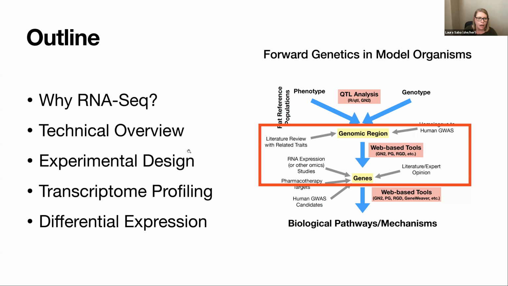And so what we're going to talk about today, or give you an outline, we'll talk about why RNA-seq, just a couple slides to that, a technical overview of the Illumina method for sequencing, which is one of the most popular technologies to do this, some of the considerations when it comes to making an experimental design. And then finally, we'll talk about how we get from RNA-seq reads to quantitative expression measurements, and then a common tool that's used for that, differential expression analysis.